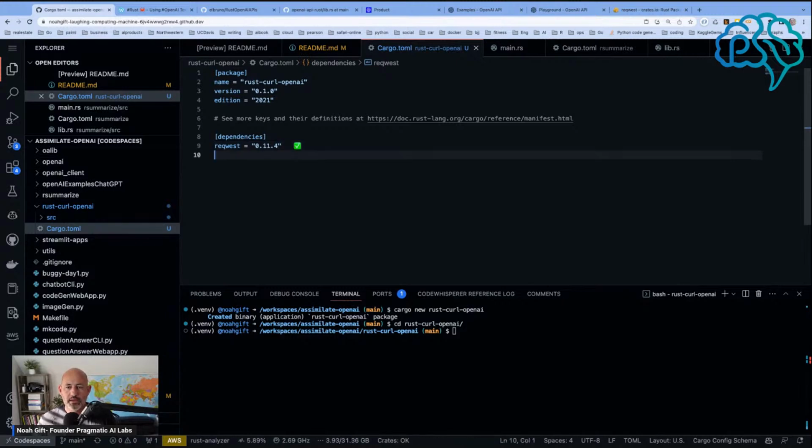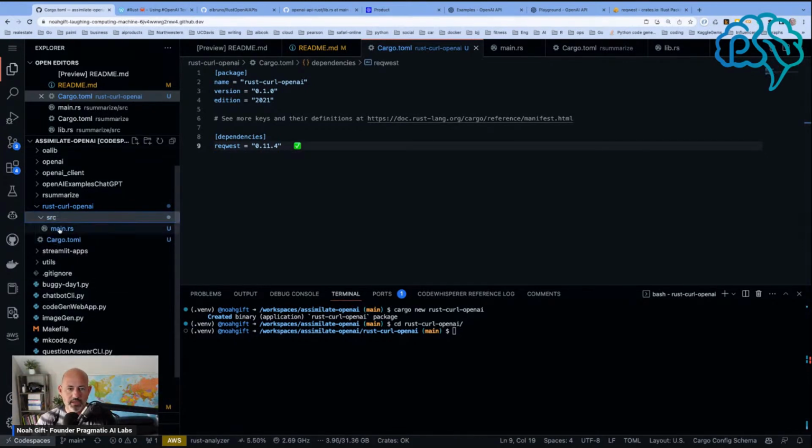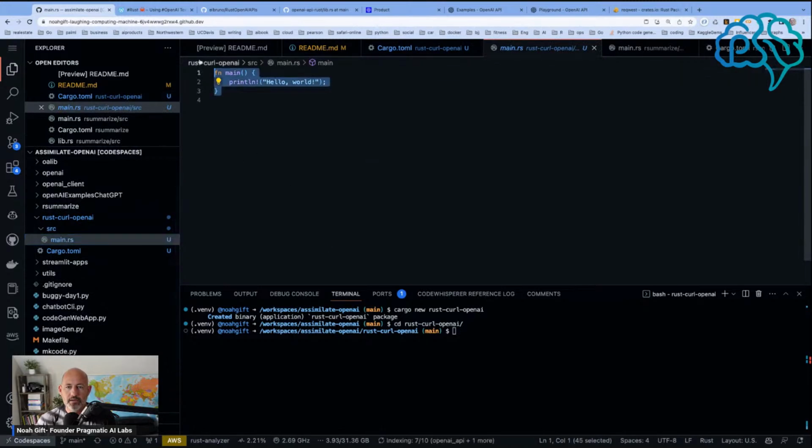We'll grab that. Now, just to keep things super, super simple, I'm just going to do it all in main for now, just so I can go for speed. And then what I can do is just say, convert curl such that I can call OpenAI's API.